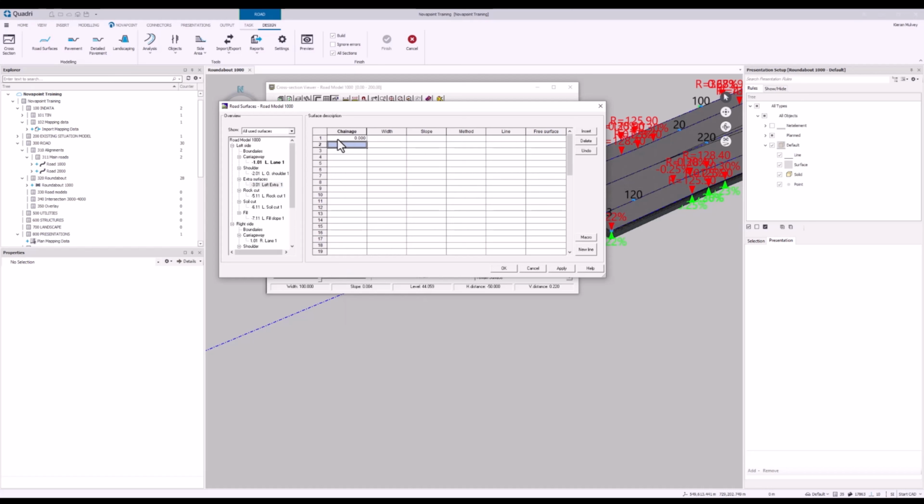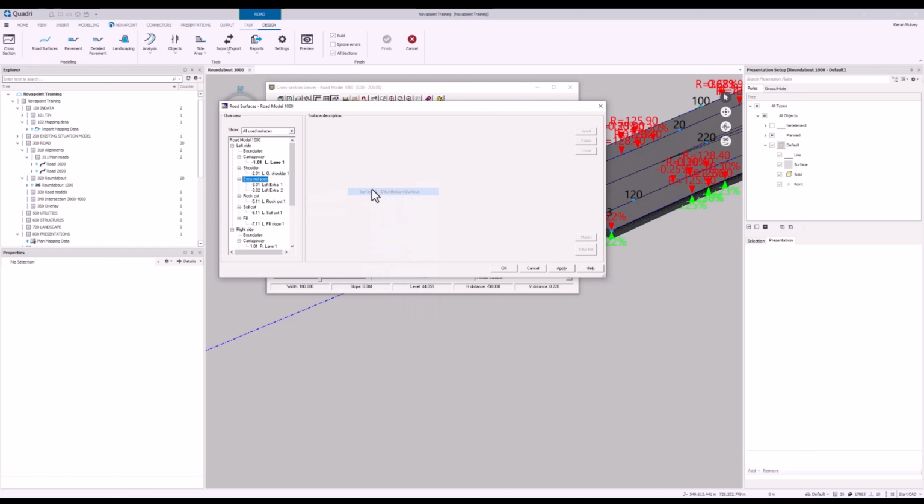So I'll do my start chainage, my end chainage. For everything for this road that I'm building, I'm going to do 0 to 9999. So just keep that in mind. Now we're going on to our width. We want 0.5 here, a slope of negative 0.2. You're also able to copy and paste these values, so Ctrl-C, Ctrl-V, and you can navigate with your arrow keys.